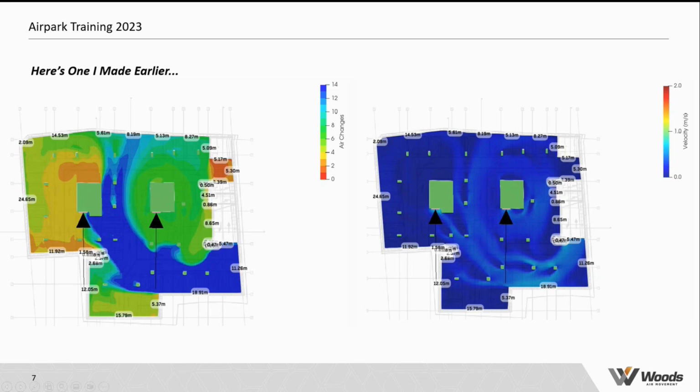On the right here, we have velocity contours. These give us an idea of the behaviour of the airflows within the car park. The plot shows us the velocity of the air in the different areas of the car park, with the slower regions appearing more dark blue and the faster regions appearing more towards the red end, on a scale going through these lighter blue, greener areas, which you can see here.